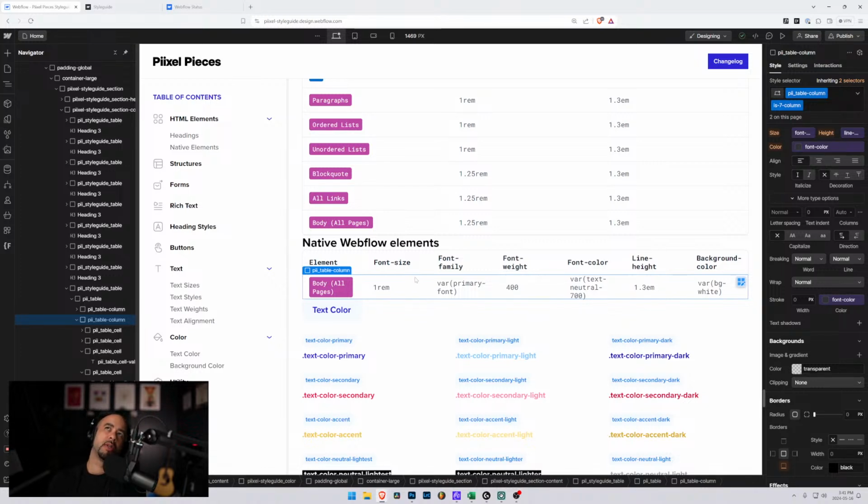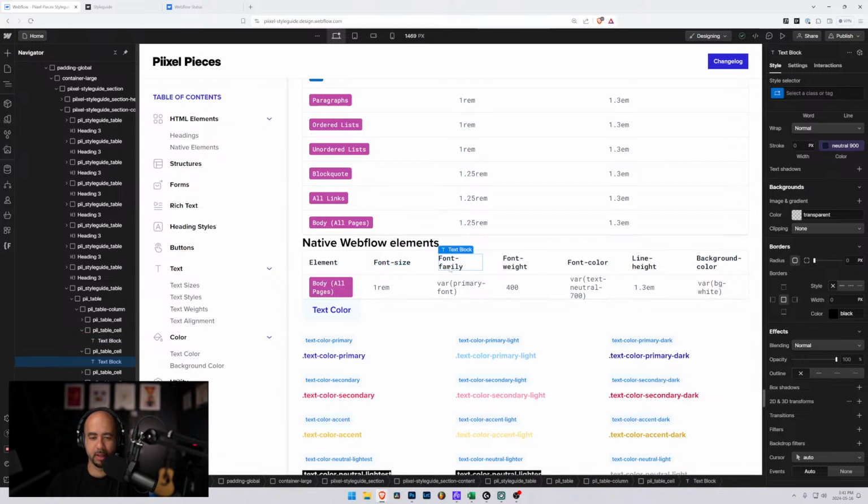Maybe we can do it so that the elements are on the columns that are up here. So this is the body, links, block quotes, and what have you. And then we have all of the properties listed down below. And then if they have something on them, then we just put that number in there. So we basically just fill it out like a grid. That way, we know there's only a limited number of elements, how many rows and how many columns we're going to need.